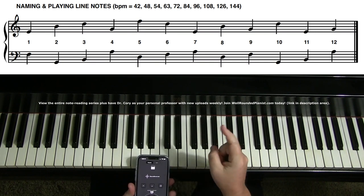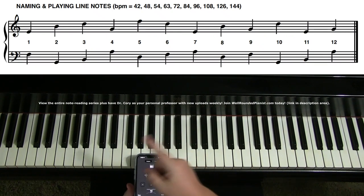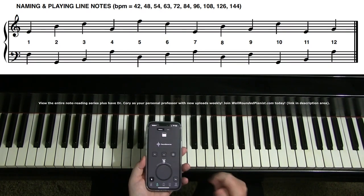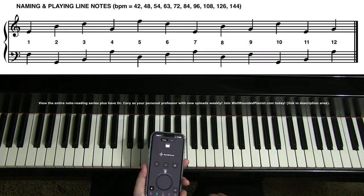Okay? Now let's try to go from, I'm just going to take a middle speed like 72. And we're going to read from 12 to 1 in the treble clef. So here we go, 72. We're going backwards. G, E, D, G, B, E, D, F, G, D, B, E.